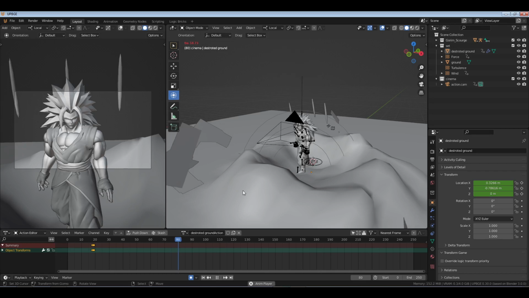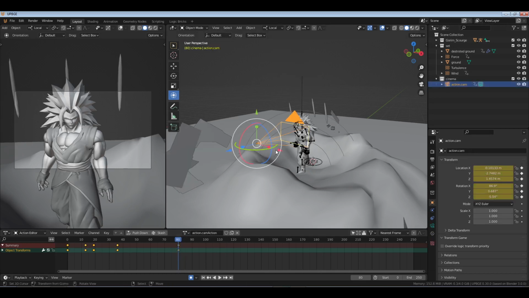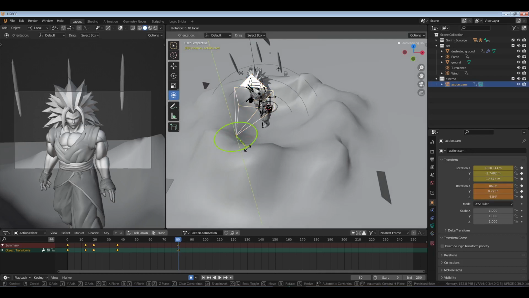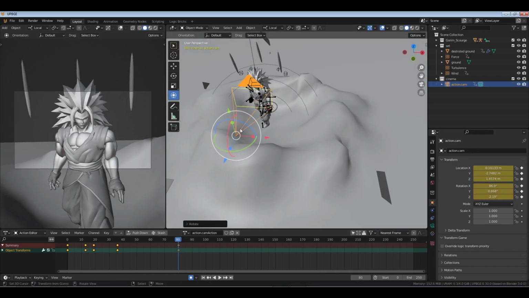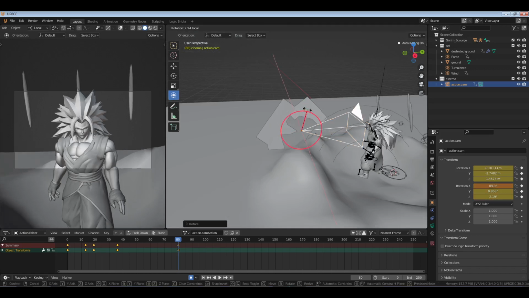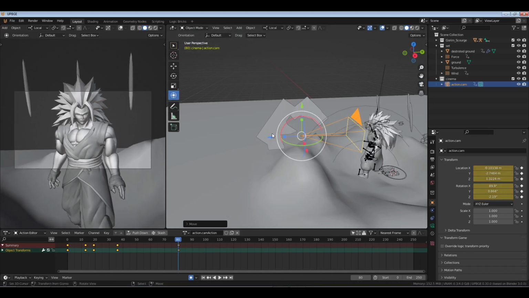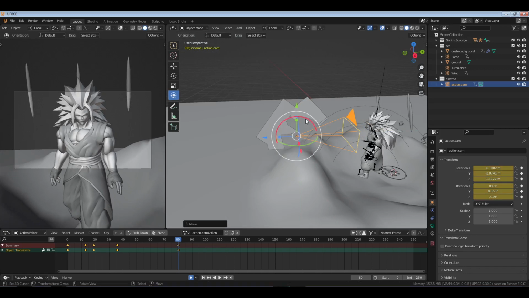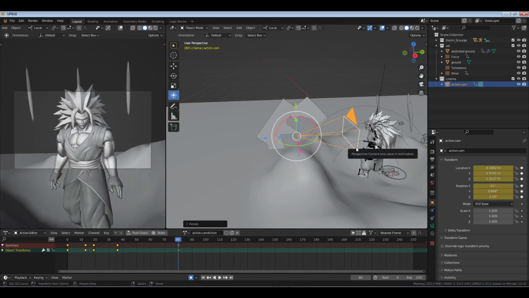Okay, so now I want to fix this camera because I feel like it's not right. Slide back a little bit. Yeah, his bones need to be fixed drastically. I want this to look way better.